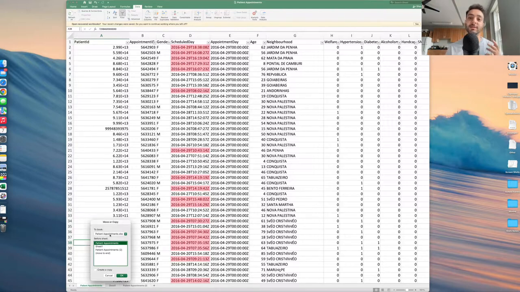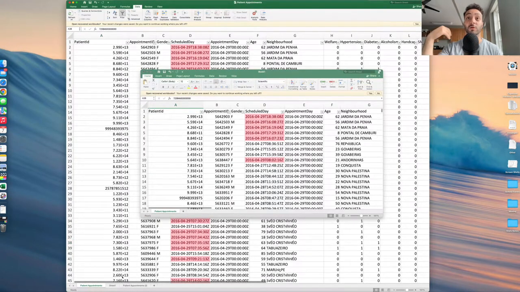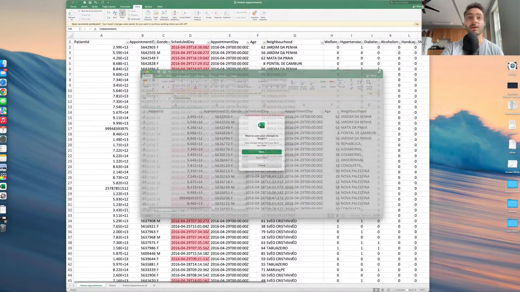And then lastly, if we want to create a brand new sheet based on data from this spreadsheet, we could also select this new book option. And if we wanted to duplicate the data instead of moving it, we would check this box here. As soon as I do that, what you'll notice is Excel will create a brand new worksheet with the data from the patient appointments. So that's a quick preface on this tool that's actually quite useful within our workflow in terms of duplicating data.